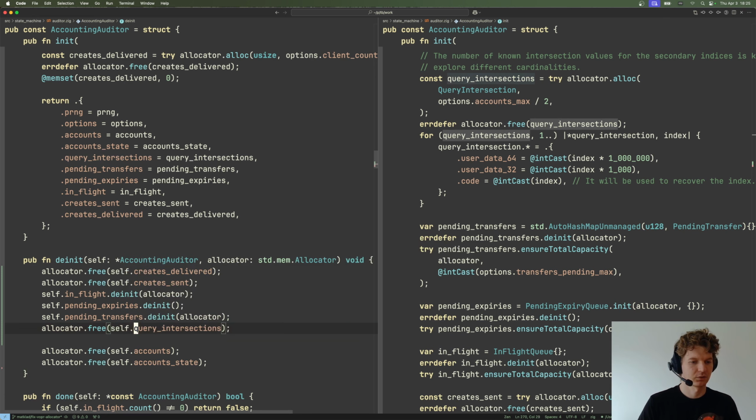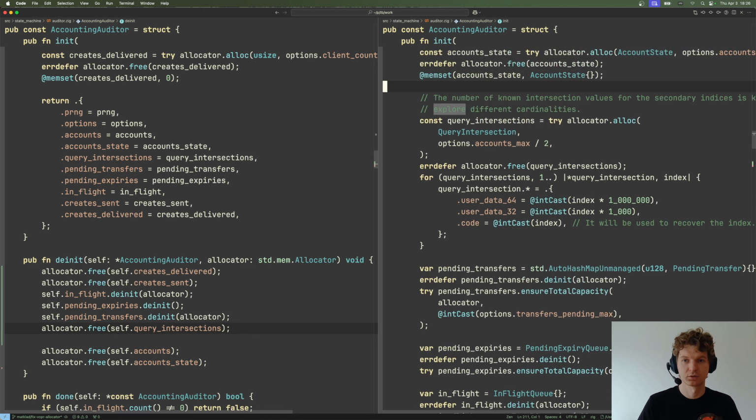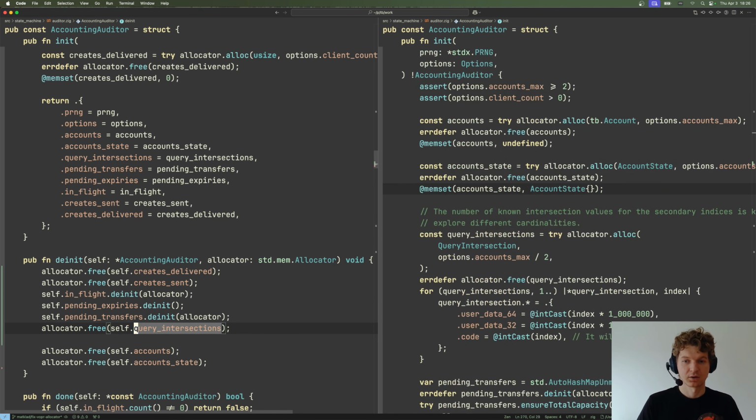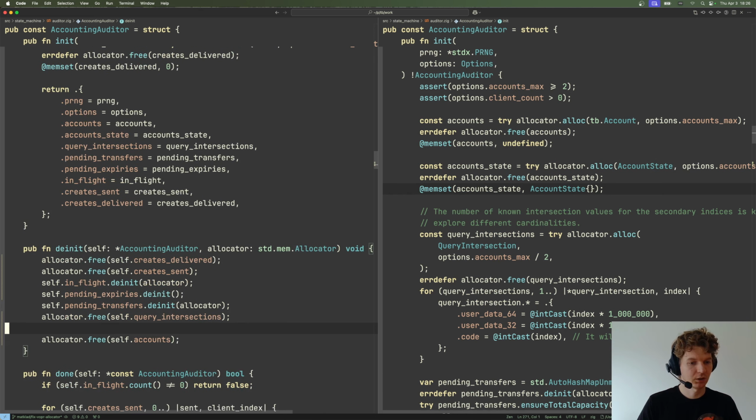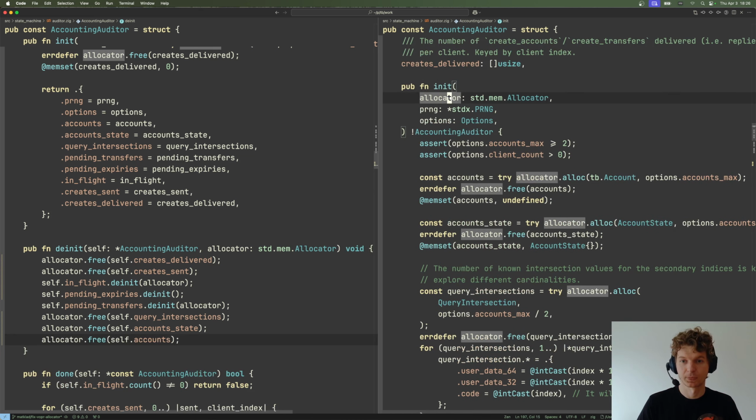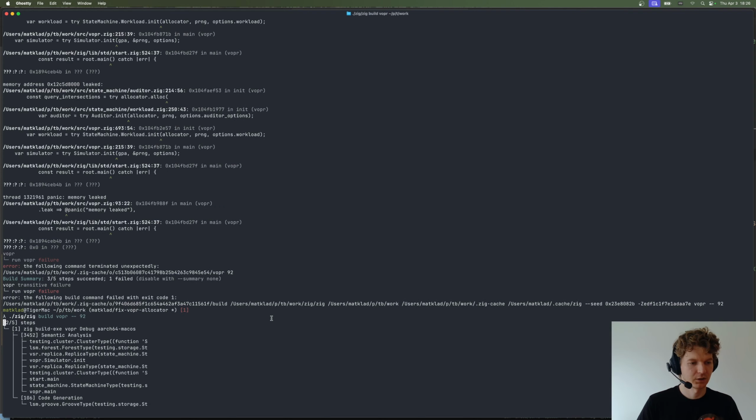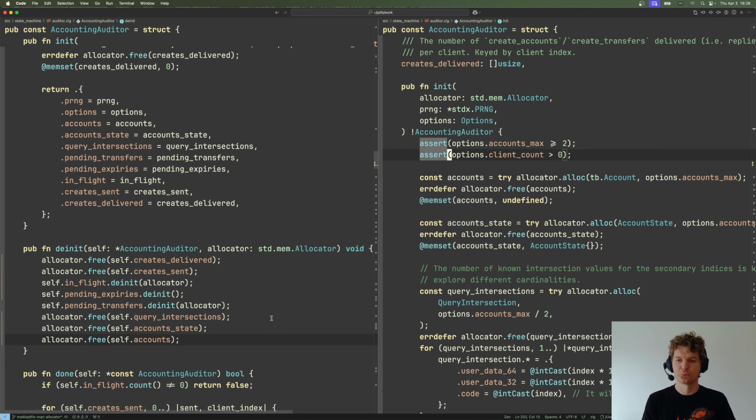I think this is also self query intersections. Then accounts state, and last of all, accounts. Okay, hopefully this leak is fixed, but it is not clear if everything is fixed.